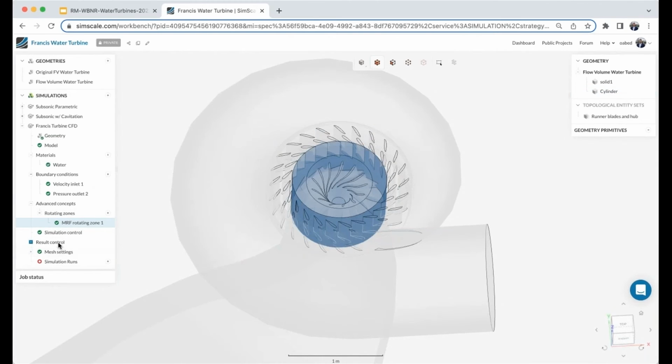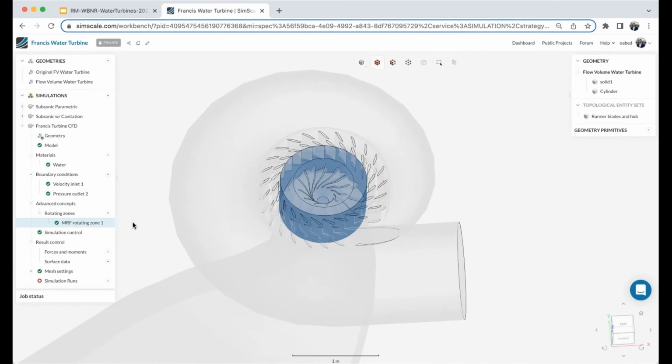Now, from here, we've essentially fully defined our simulation, but there are some important additional steps for us to extract the plots and results that we are most interested in. So in this case, if we want to understand the power generated from the turbine, as well as the total pressure difference to determine the fluid power and determine the efficiency as well, we want to define some certain controls.